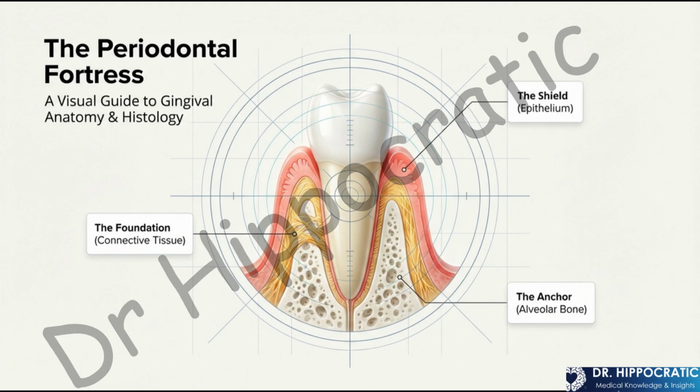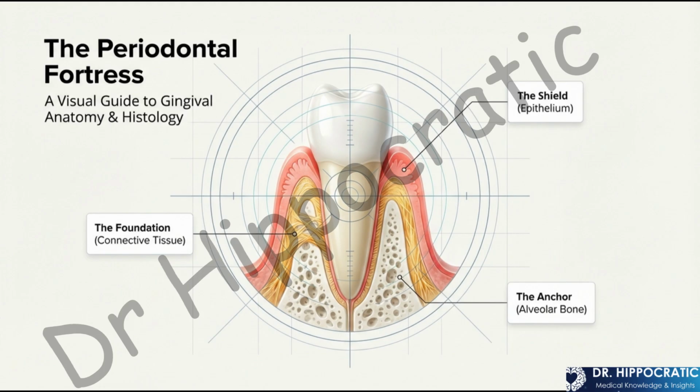But why go through all this trouble? Why does the body need such an intense, multi-layered defense system just for our teeth? Well, think about the anatomy of a tooth. The crown, the part you actually see when you smile, is covered in enamel. And that's super hard, right? Exactly. The hardest substance in the human body. It can take a beating. But the root of the tooth, which anchors down into your jawbones, is highly vulnerable. Oh, I see. If that hostile, bacteria-filled environment of the mouth breaches the gum line and gets down to the root, the whole system collapses. The bone gets infected, and the tooth literally falls out. This entire fortress exists solely to protect that one vulnerable root. Okay, that makes sense.